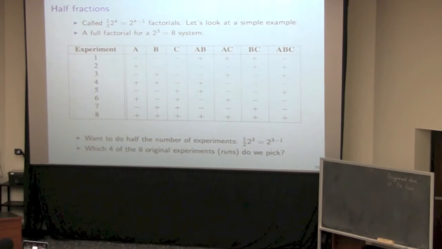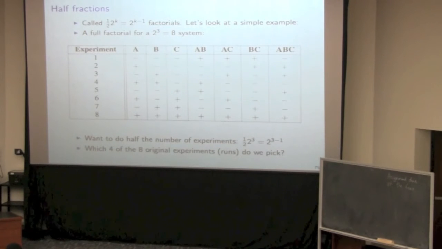So we went through this example in detail last class, and we said, we've got these 8 experiments, and we'd like to pick the 4 rows for most sets of 8. So if we're doing 8 experiments, we've got 3 factors, A, B, and C. I also have 2-factor interactions, AB, AC, and BC, and I have a 3-factor interaction, ABC. So if I had the time and the money and did all 8 experiments, I'd be able to estimate A, B, C, AB, AC, BC, and then ABC, the 3-factor interaction, as well as an intercept. 8 experiments, 8 parameters I can estimate, and that's great.